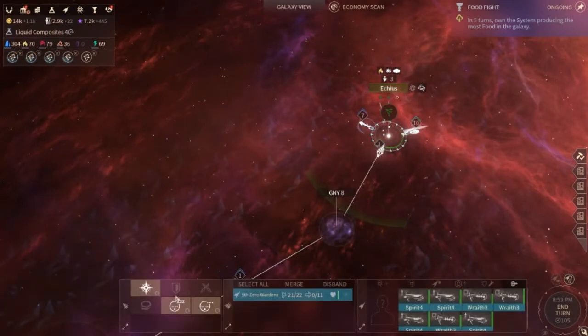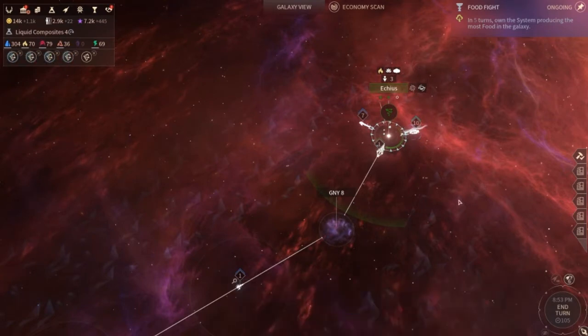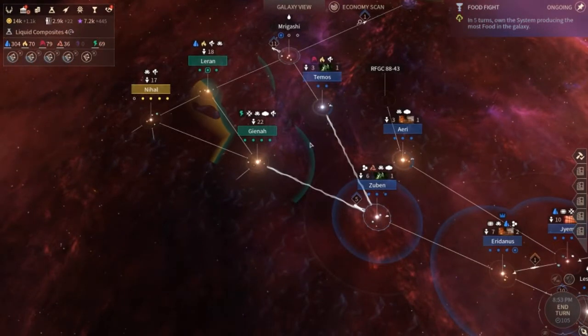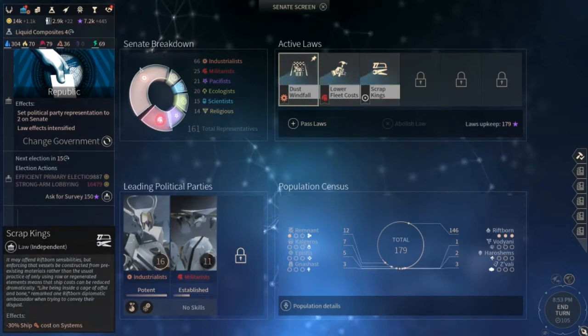So we just have to keep clearing these guys out so I can get access to this planet here. And they still have 2 fleets, but I can fight both of them at once here. So what are we doing in this particular instance? Well, at this stage, I forgot to do this last time, but always remember to actually enable Scrap Kings.